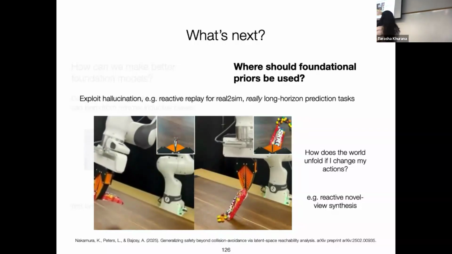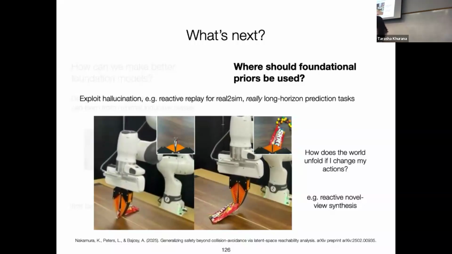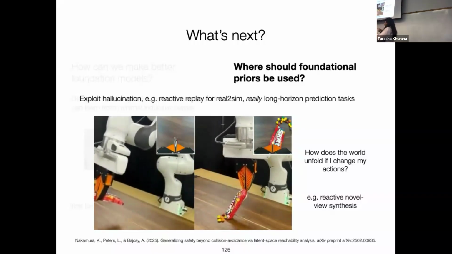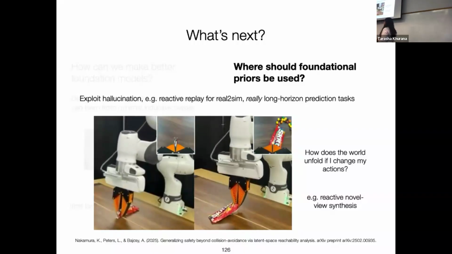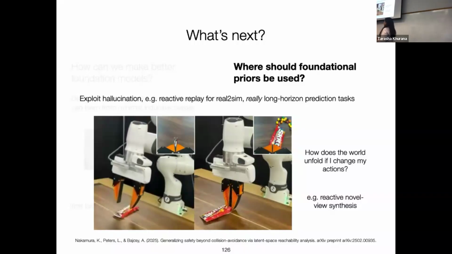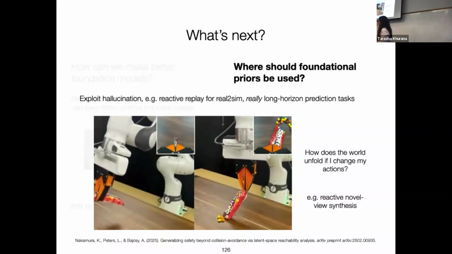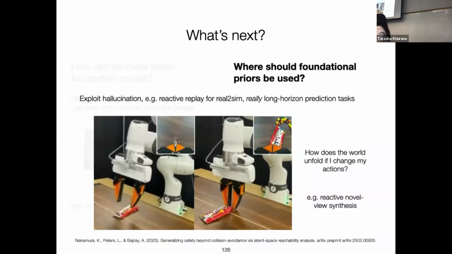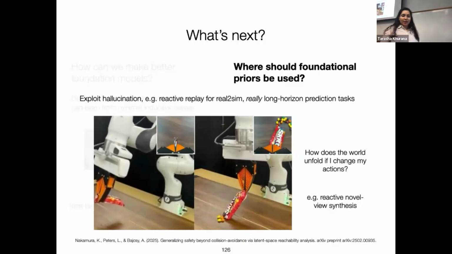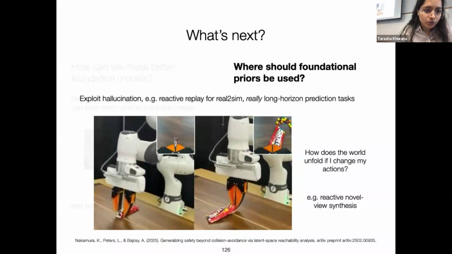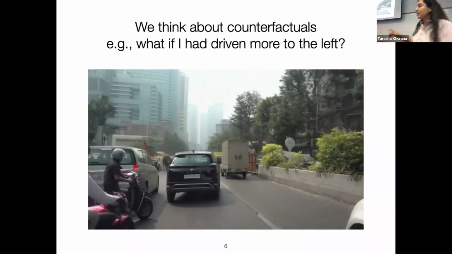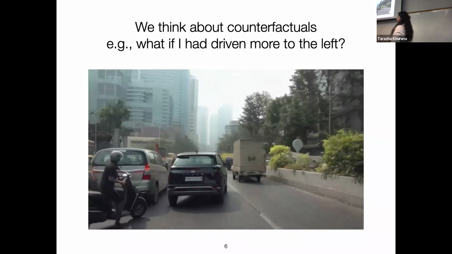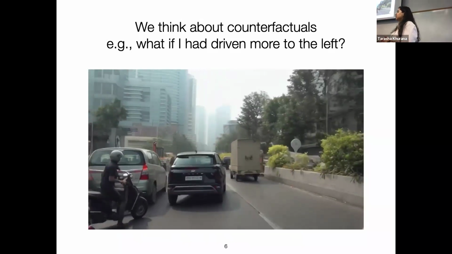So if, let's say, I was given this video on the left from the egocentric view, if I were to do novel view synthesis on it from a different 3D location of the camera on the robot gripper, then I should be able to predict what would happen next, even if that does not follow what already happened in this one rollout of the world. All right, so you're saying the synthesis should not just be, oh, I move the camera, but rather, I play different scenarios. Yeah. So for example, in the first video that I showed of the Mumbai scene, if I drive way too much to the left, I should hit into something. And that should be my novel view. That is my claim. I see. To really use counterfactual. Yes.